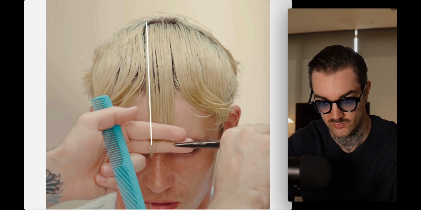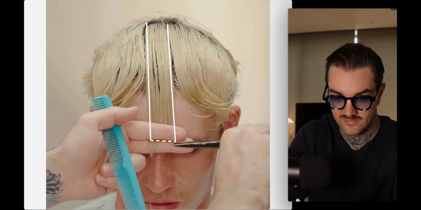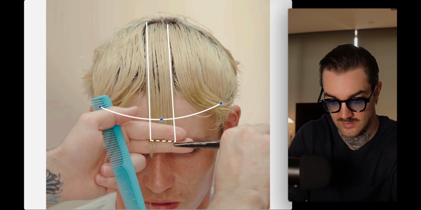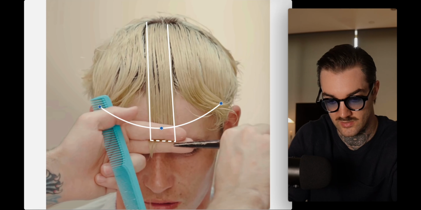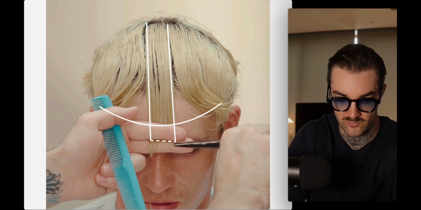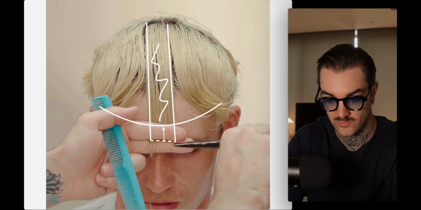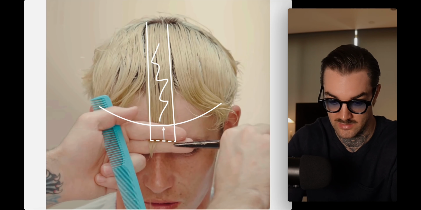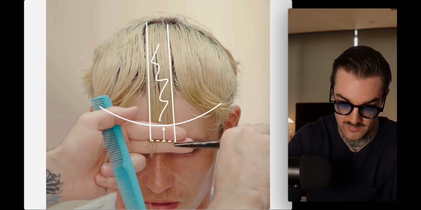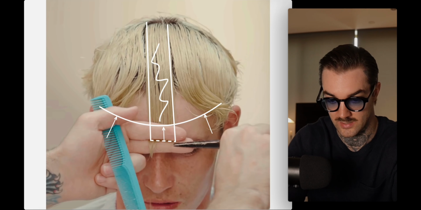Next up, what Cam does, he takes a center vertical section right down the middle of the client's head and creates his first cutting line. Now realistically, his client's fringe is probably going to live somewhere around about here. Don't forget, Cam's adding quite a lot of tension to this section here. So what we're going to see is the hair will rebound a little bit. And not only that, the client's hair texture is also curly as well. So we're going to see some of the hair bouncing back. So the fringe is probably going to live somewhere more like this.